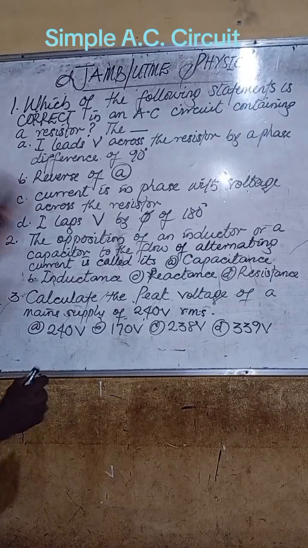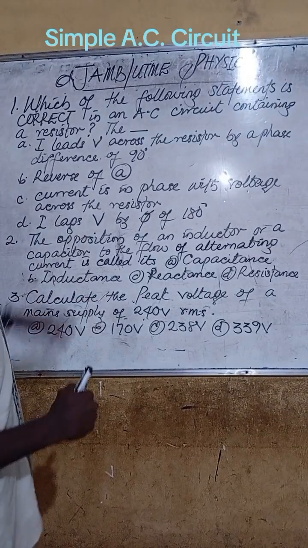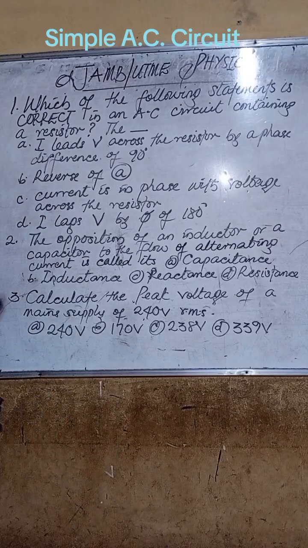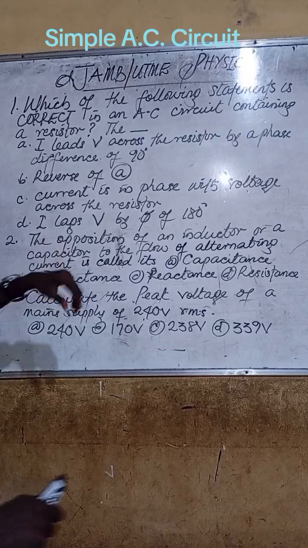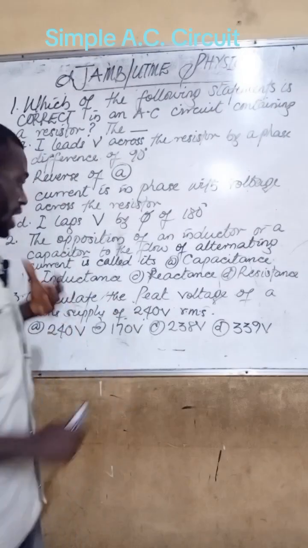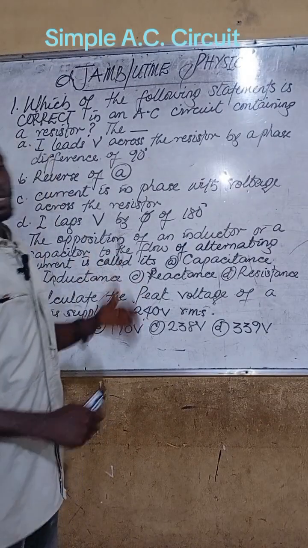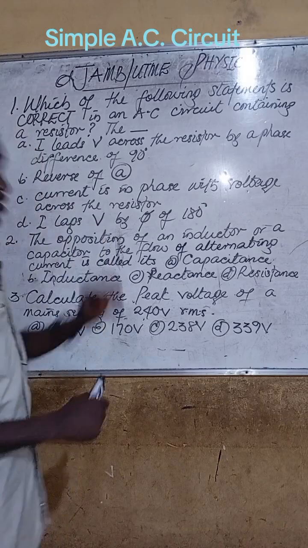Now, let's say you came across this question in your upcoming Jamb, and you have these three questions. What are you going to do? This question is actually under the topic of AC circuit. I would implore you to stick with me till the end of this video because I have a bonus for you at the end of this video.